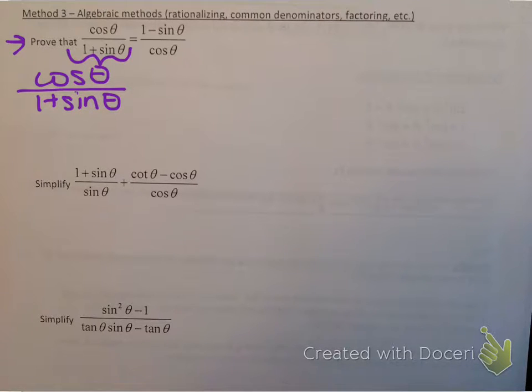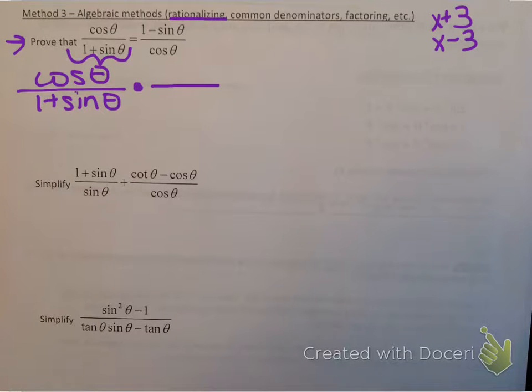The first method listed under the algebra skills is rationalizing. And remember, rationalizing means getting rid of something you don't want in the denominator. We do that by multiplying by the conjugate. Conjugate is probably a term you haven't heard us use yet this year, but if I asked you what is the conjugate of x plus 3, it would be x minus 3.